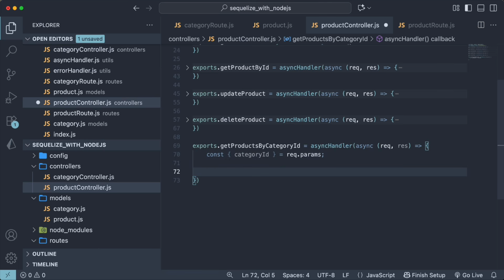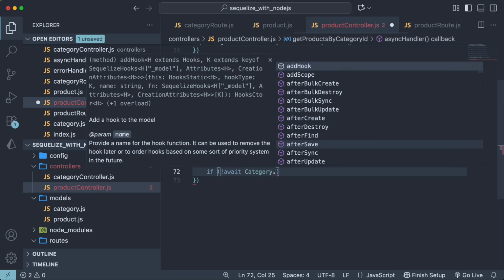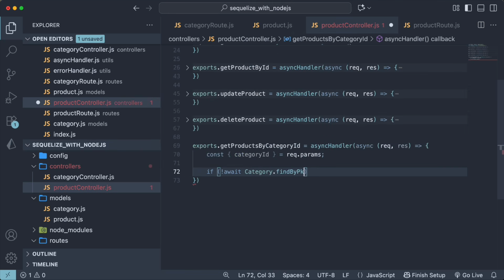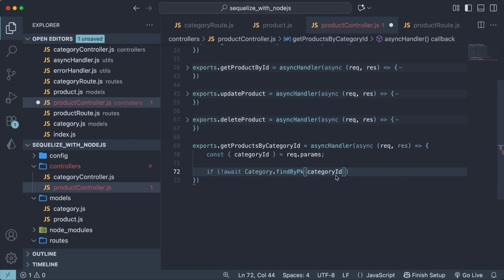So I'll add an if statement, and I'll add an exclamation sign, and I'll check directly here inside the if statement. So await the Category model dot, and we're going to use the findByPk method. And inside, I'll add the categoryId that we're extracting from the request parameters.